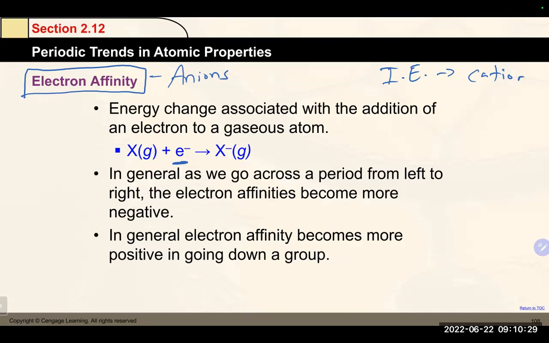In terms of its trend, it has a similar trend. It will increase as you go up and to the right on the periodic table. It will decrease as you go left and down on the periodic table. So typically our guys up and to the right have a very high electron affinity, and they like electrons, right? If you have an affinity, you sort of like something. It's not a perfect trend, it's the general trend. There are some differences. For example, if you look at the halogens, actually chlorine has a higher energy change than fluorine. So there are some differences, but the overall trend is up and to the right it increases, left and down it decreases.